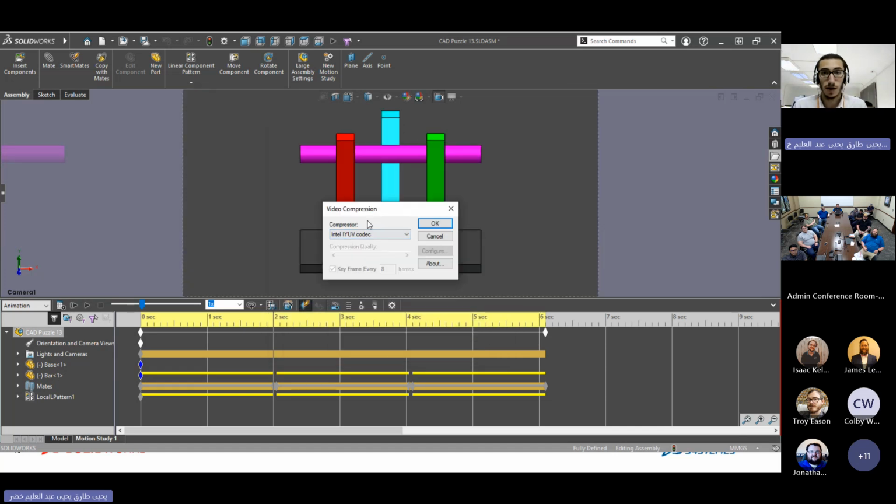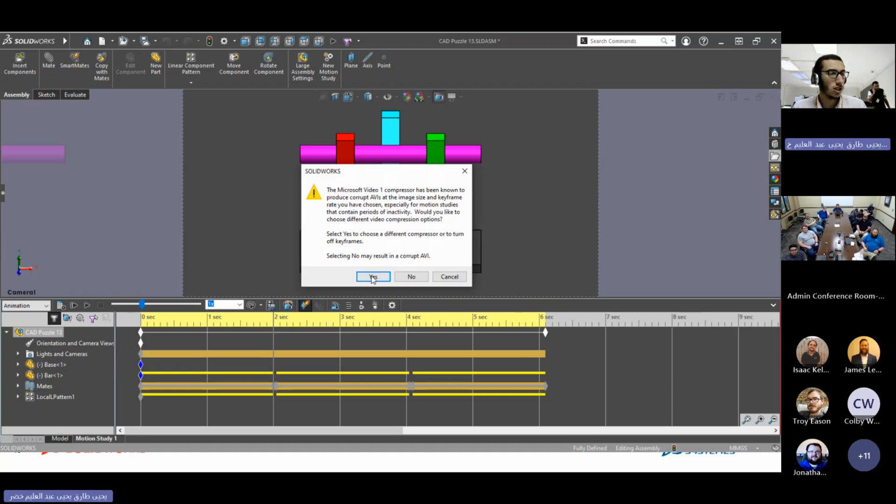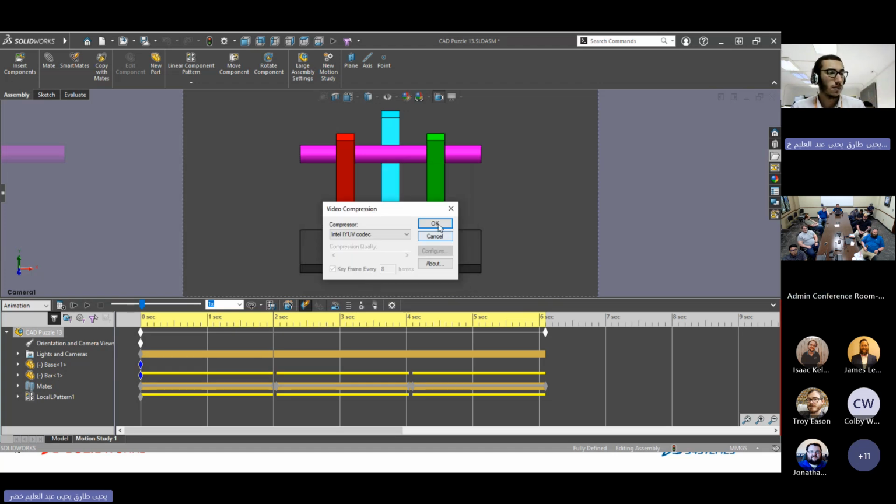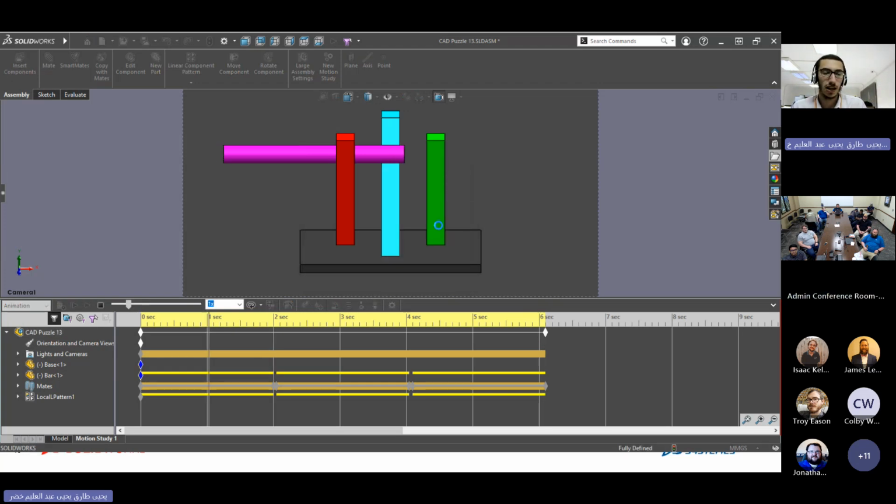It first tells me about the image compression. What compression engine would you like to use? There are many, or you can use the last option, no compression whatsoever. So I can go with any of these. Let's go with Microsoft One, which is probably going to be the default for most of you. And when I hit OK, it starts going through the video, saving it, and so on.